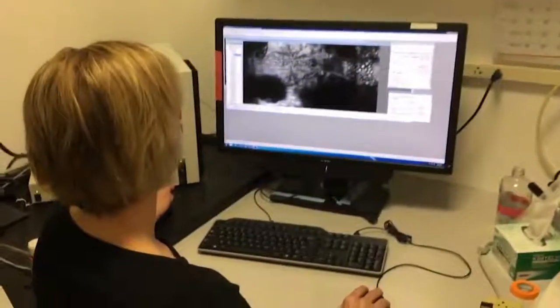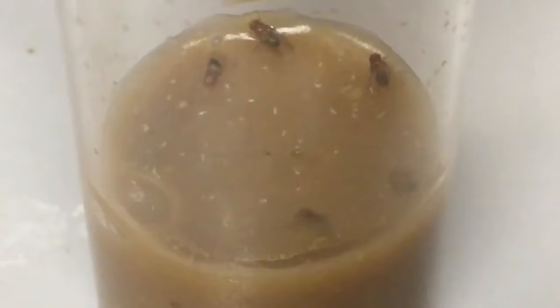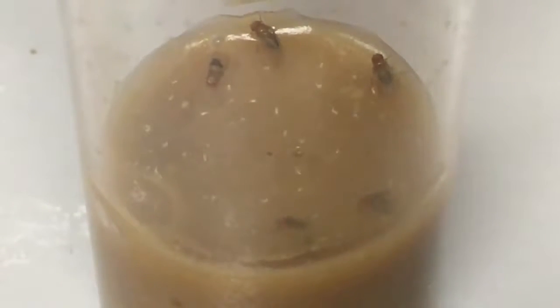This is showing you our lab, and this is how we analyze heart function. We take movies of the heart beating, and we can then, using a computer program that we've developed, analyze in great detail the function of these heart cells. And in addition to function, we can then, from the same flies, stain them and look at the morphology of the heart so we can see how microgravity affects the contractile elements within the heart muscle cells. We can also then do genetic analyses on these hearts. We've done what's called RNA-seq analysis on as few as 4 to 6 hearts. And I hope you can imagine how small an amount of tissue that might be.